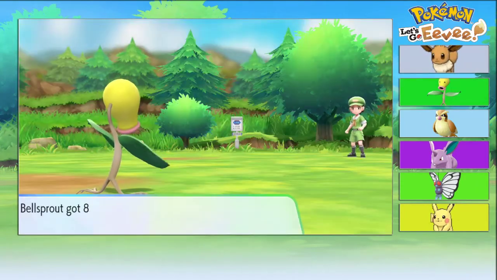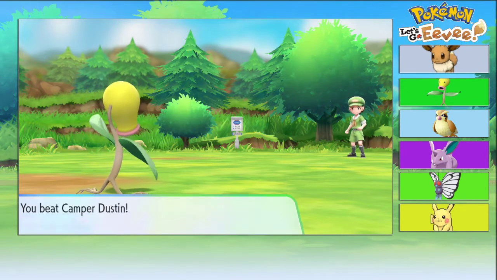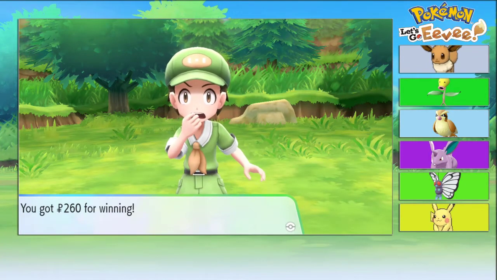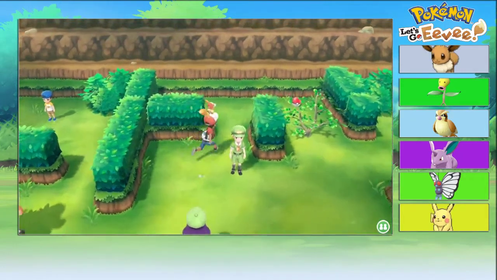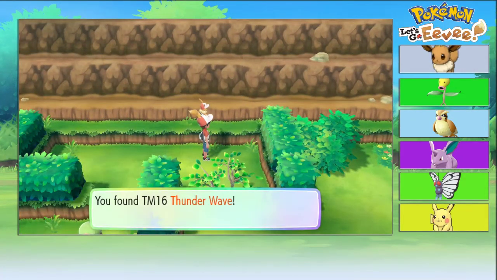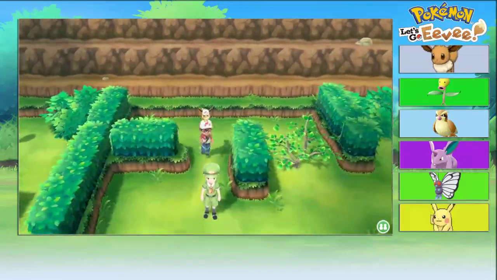Sorry, Squirtle. I feel bad because I've been playing a lot of Blastoise on Pokemon Unite, and I just slapped the crap out of a Squirtle. Give me a Squirtle. Run your pockets. My girlfriend will cheer me up, and I'm gonna take this. Thunder Wave, Thunder Wave. Get that to Pikachu right now.